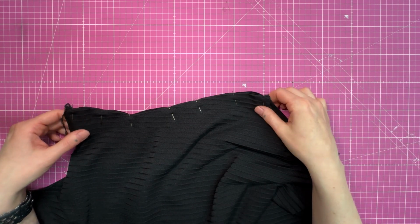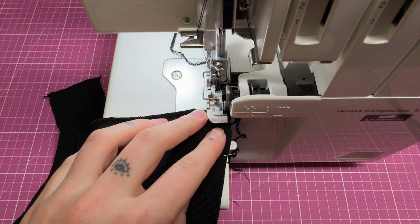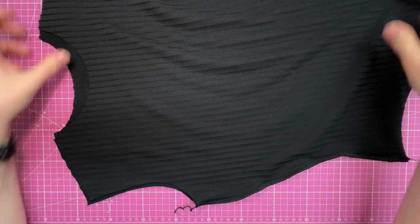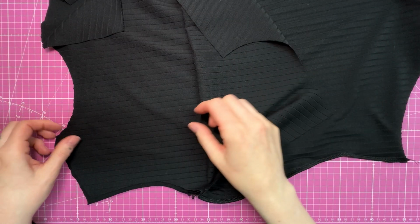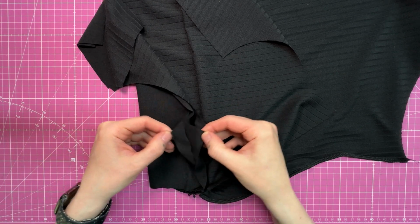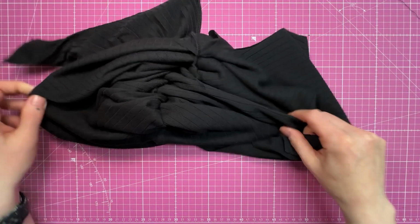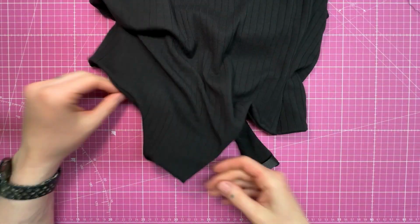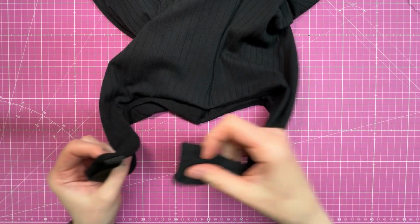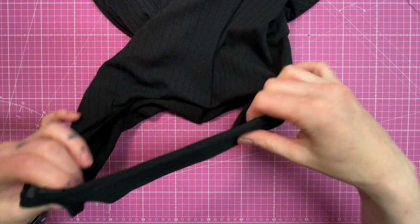Sew along the sides, starting at the bottom. You should be sewing 4 layers of fabric. At the top, grab the 2 middle layers and flip the bodysuit right side out. You can now see the front and back more clearly.